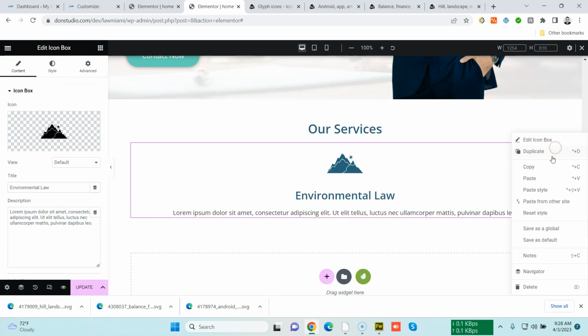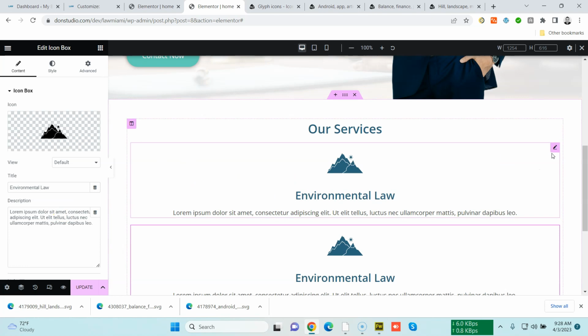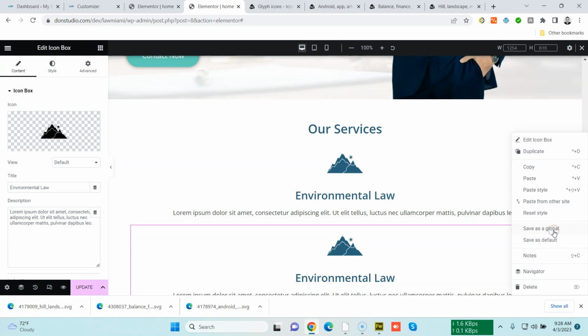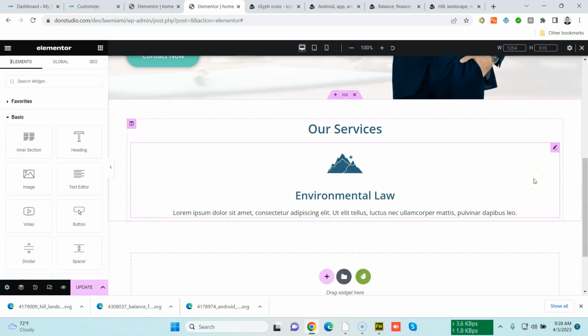Oh, I am going to duplicate. Oh, you know what? We don't want this because we want duplications to be to the right. So we're going to delete this here.